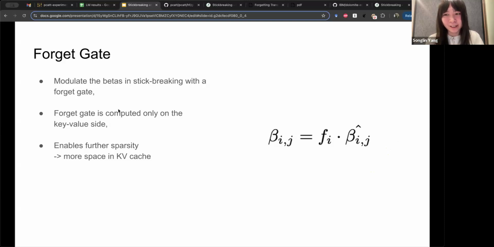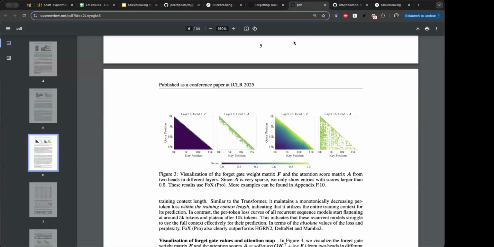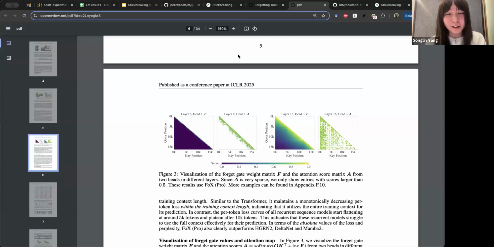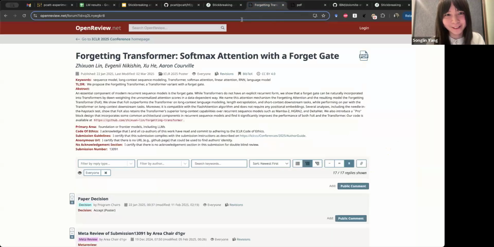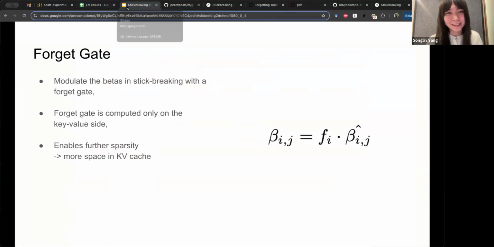I have a question for Zhixuan. Is it possible to drop KV cache during forgetting transformers inference? Yeah, it is possible. It is doable during training as well. Okay, so this KV cache dropping depends on the forget gate that is computed based on the input representation only. In the sparse attention literature, which I've been recently very interested in, in many sparse attention patterns the KV cache is dropped without being query aware, like static sparse attention. In MOBA and Quest, they are all query aware sparse attention, and it's very similar to stick breaking attention, where the value is based on the dot product between the query and key, so it is query aware.